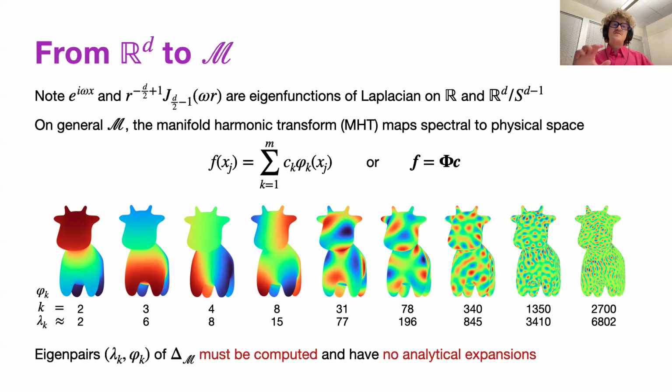The primary difficulty here is that the eigenfunctions of the Laplacian on a general manifold have to be computed, and we don't have classical analytical expansions that we can use in this case, like we did for the Bessel functions, right? Lacking these analytical expansions, the only tools we have left are essentially linear algebraic tools. So, in order to motivate the linear algebraic structure that we want to take advantage of for this manifold harmonic transform, we'll revisit perhaps the original fast transform, which is the FFT.